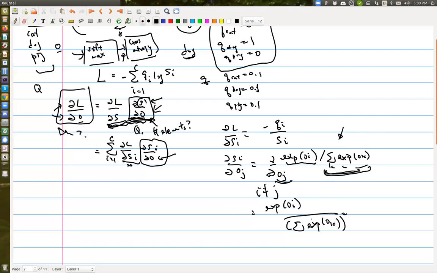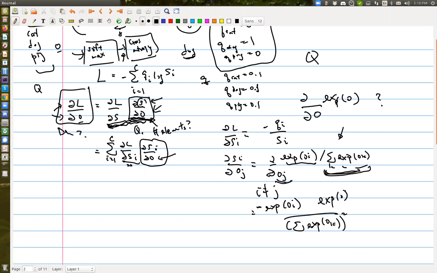And then this is just the chain rule in calculus. I take the derivative of 1 over this. Actually I need to have a minus sign here, and then take the derivative of the exponential. Very simple stuff. What's the derivative of this guy? So it's a question here. Yes, it's just exponential O.